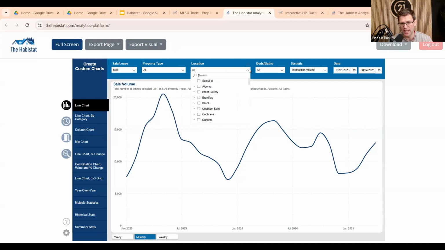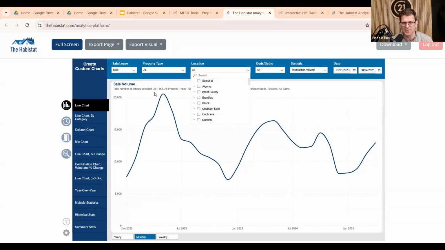The other thing is you can do location as well. This does cover most of Ontario. It starts with the county and drills down from there. So you can go down into the specific neighborhoods as well. So it's got the county, the municipality, the neighborhood hierarchy there. And you can choose as many as you want or as few as you want. It defaults to all of them across the PropTech system.